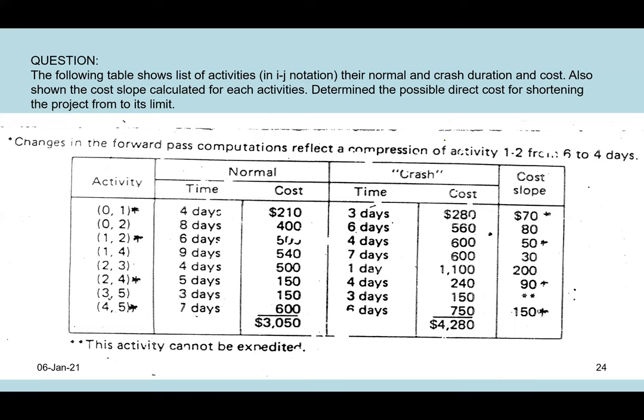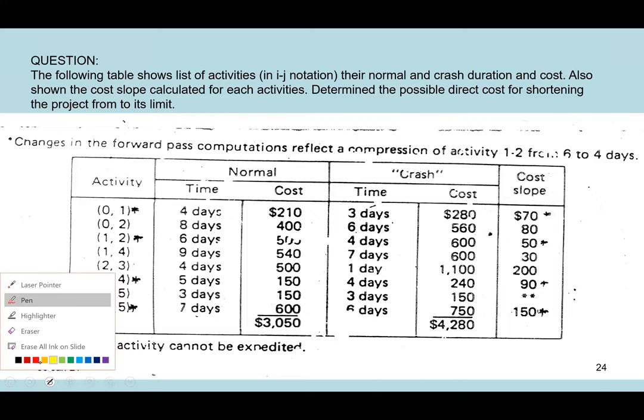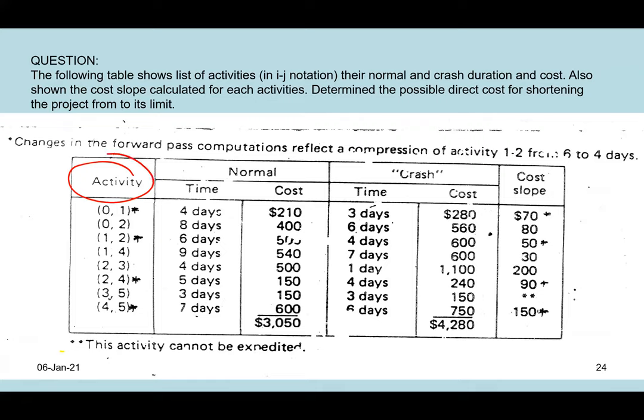Now we want to go into another example. Normally, even in your final exam question, or even a quiz, you are going to be given what we call data. First, data with regard to activities, because you need to construct the network diagram first. So in order to construct the network diagram, you are given a list of activities, the predecessor, and the duration. But now, extra information is going to be given.